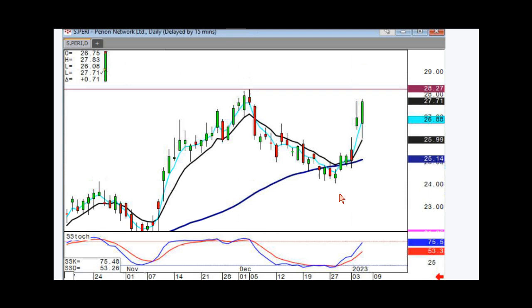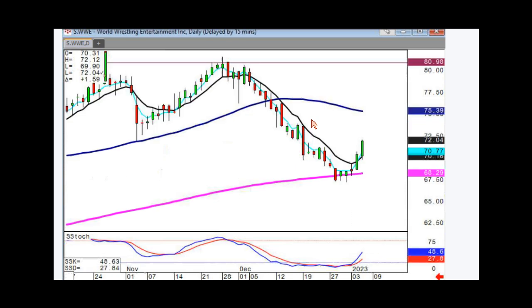You're not trading the stochastics. All you're using the stochastics for is to tell you where you are. So if you're in an overbought area, you probably want to be a little bit more conscious of what's happening in the overbought area. It's trading up over 80. At 80 after hours.